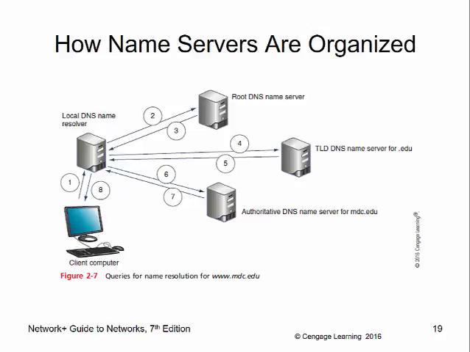Either way, I'm sitting on my computer right here and I want to do some shopping. So I type in www.amazon.com, I hit enter. My system will go to my locally configured DNS server, from Time Warner, and it has to go find the IP address for www.amazon.com. First thing it has to do is find out the IP address for the .com servers. So this DNS server goes to one of the 13 root servers and says, "Hey, you know of any .com servers?"